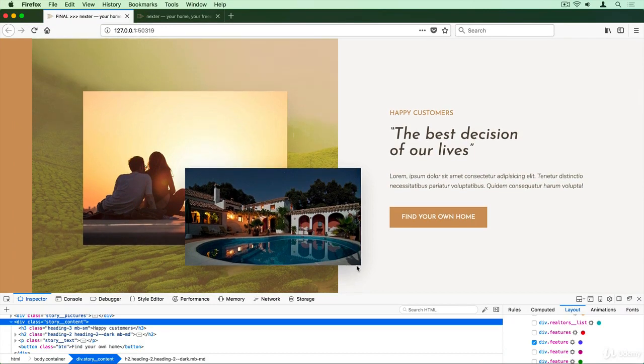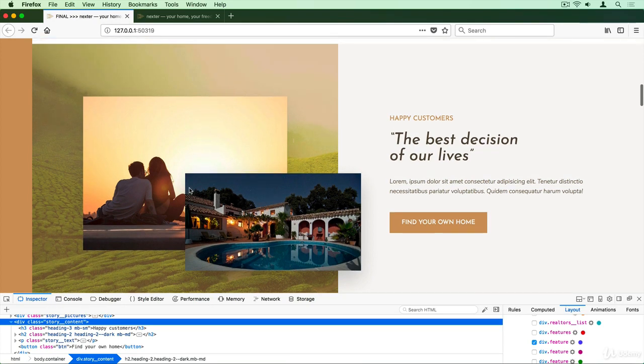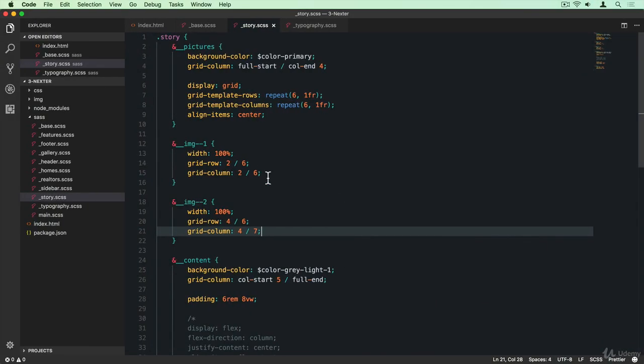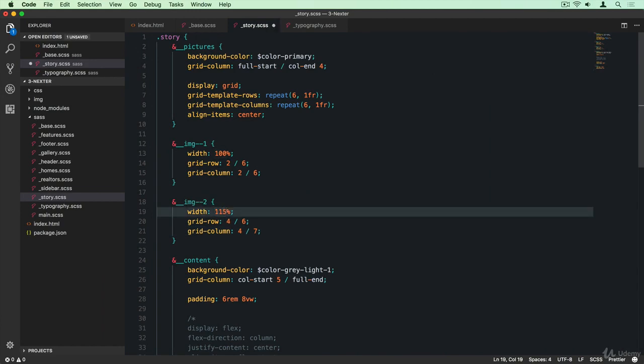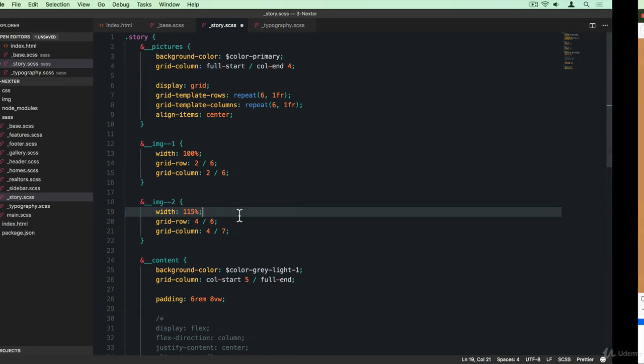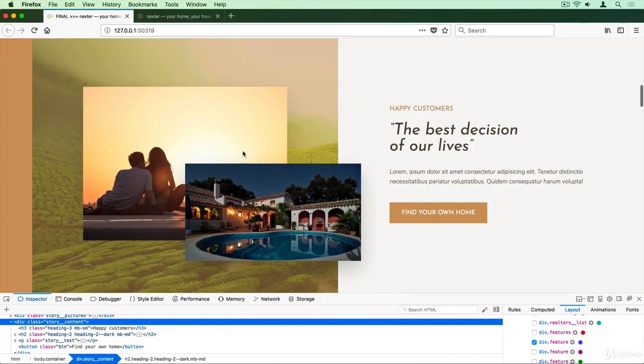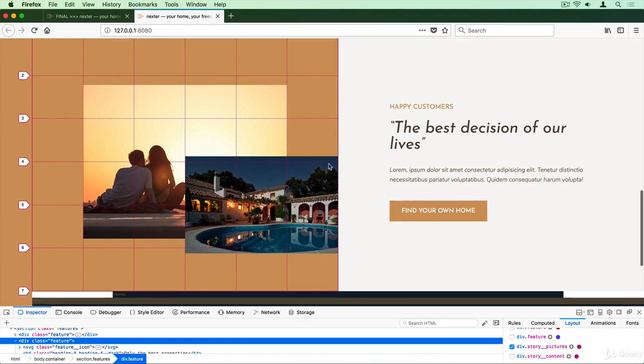And how do we achieve that? Well, it's actually quite simple, and we could do it in 2 ways. We could use a transform and simply scale it up a little bit, but then it wouldn't really start here in the middle anymore, unless we then also defined the transform origin, but that's a bit too much, I believe. And so let's simply change the width of the image. So if we change this width to 115 or something a bit bigger or smaller, but I found that this one works really well. If we change it to this, well, then it's just going to increase to this side.